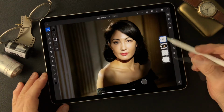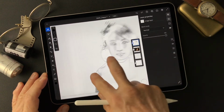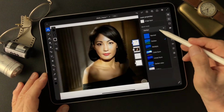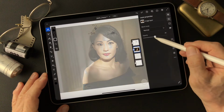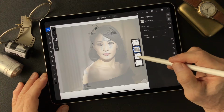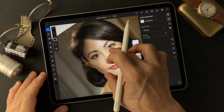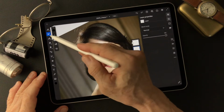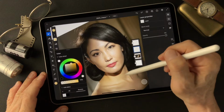Let's get started. Okay, now I'm going to change the blend mode of this line image to darken, and I'm going to turn this base image tone down just maybe 40% or so. Then I'm going to draw on this layer, moving between these two. I'm going to go from skin tone, light, choose the watercolor wash flat first, from light side to dark side.